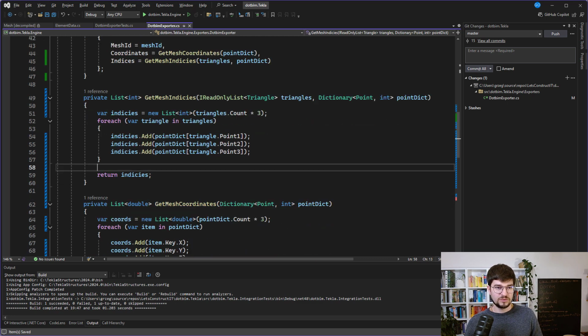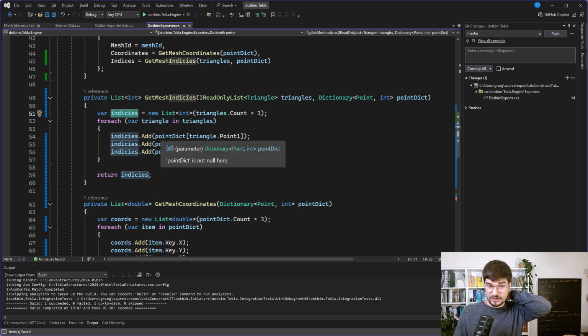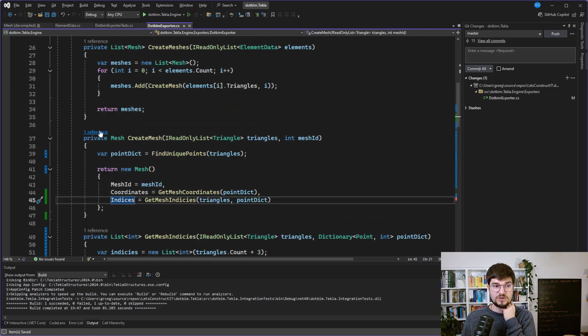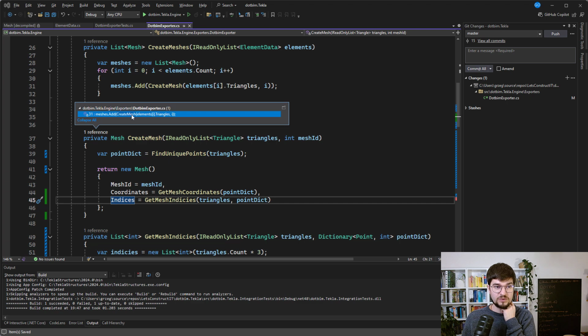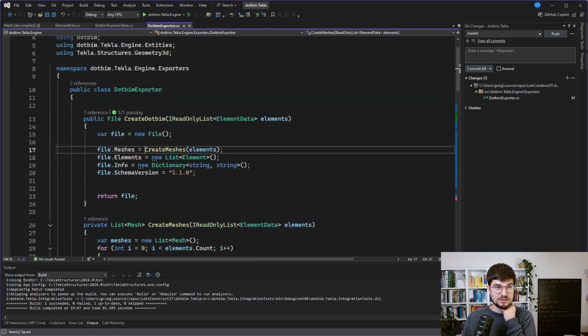But okay, we will add that value coming from the dictionary, and it will point out which vertex is needed for that purpose. So we will have the mesh ID, coordinates, indices. Okay, we have the mesh. And why have we done it? Because here we wanted to create the meshes, nice.